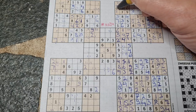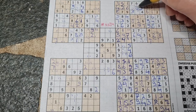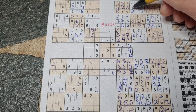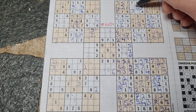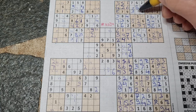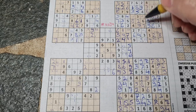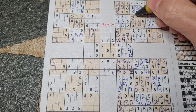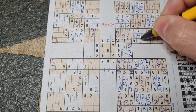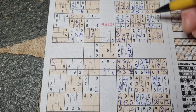4 and an 8. No 8 there, this should be the 8. 1 and 5, yeah, this should be the 5. This should be the 1. Here should be the 5. This should be the 1. 5 and 8. Nope.